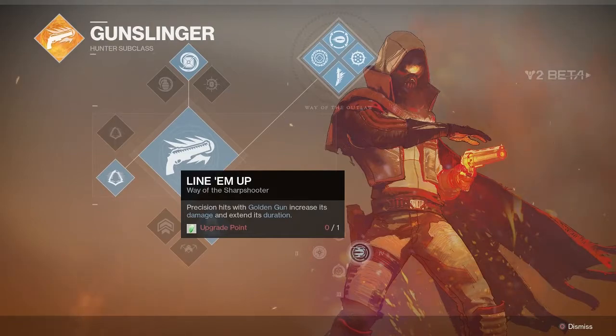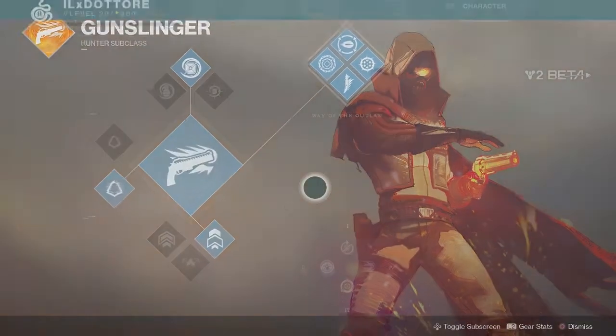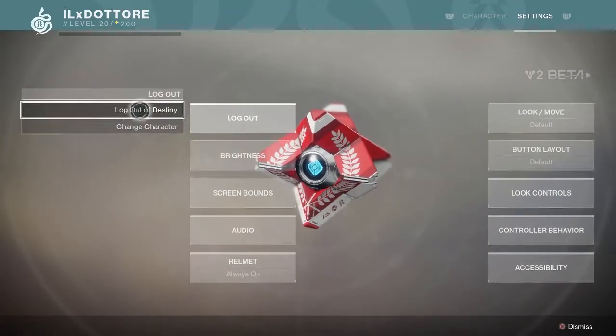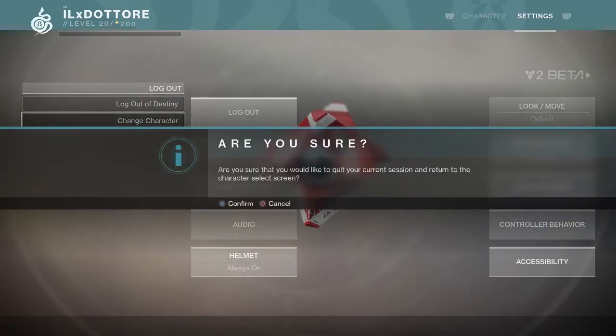Line them up. Precision hits with Golden Gun increases its damage and extends its duration. Now that one's going to be fun. I'm really looking forward to that one, because hopefully that will increase the damage that you can do per shot and help increase the damage you can do to bosses, which I'm really looking forward to. Alright, so save the best for last. My favorite class. Let's go and take a look at Monsieur Titan.